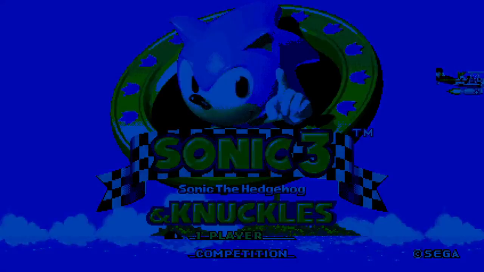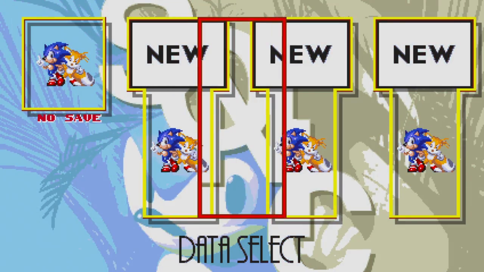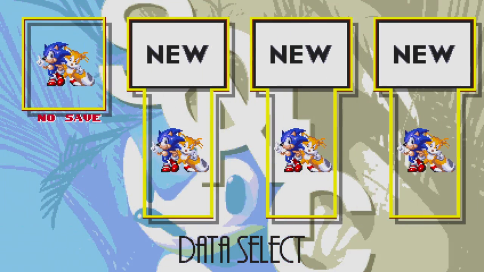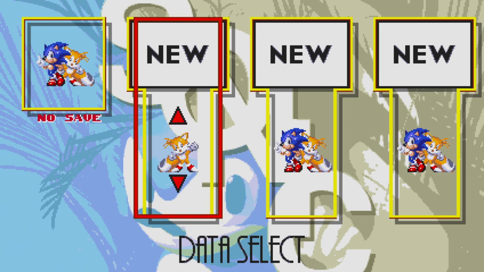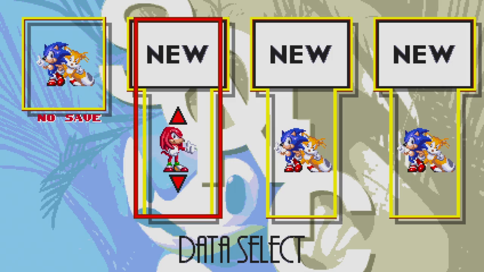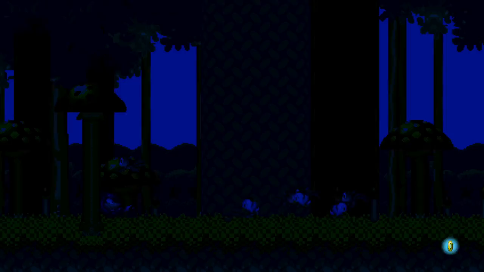And if we start, we can go into one player mode, and this is what it looks like. You know, this is what it would be like if you actually started up Sonic 3, the cartridge. For this one, we want to play as Knuckles, but as you can see, you can also just play as Tails or just as Sonic. We'll be doing Tails playthroughs of some of the different Sonic games as well, but for right now, I'm just gonna play through as Knuckles.